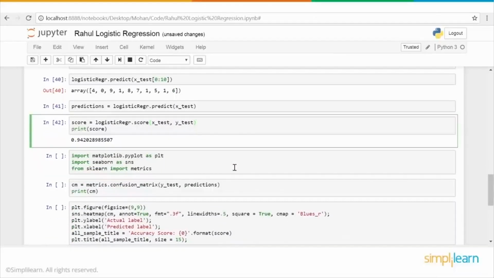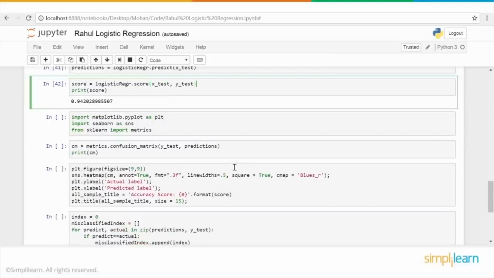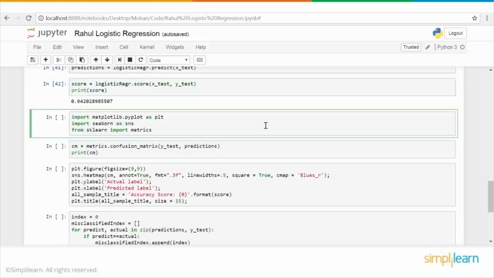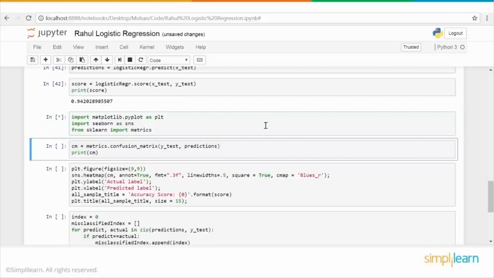Now what we can also do is we can also see this accuracy using what is known as a confusion matrix. So let us go ahead and try that as well, so that we can also visualize how well this model has done. So let me execute this piece of code, which will basically import some of the libraries that are required, and we create an instance of confusion matrix by running confusion matrix and passing these values.